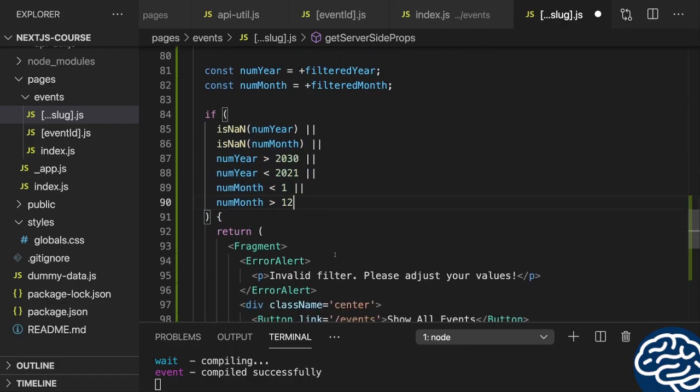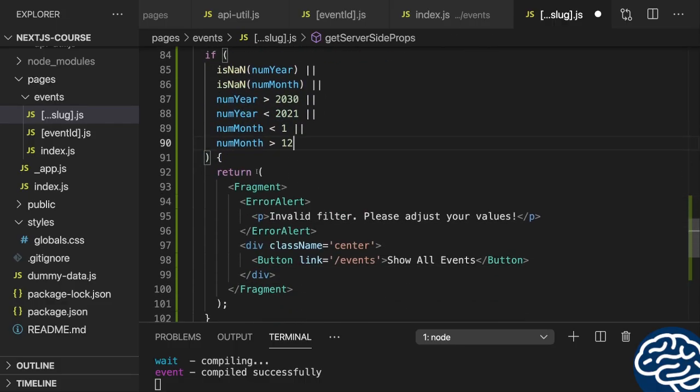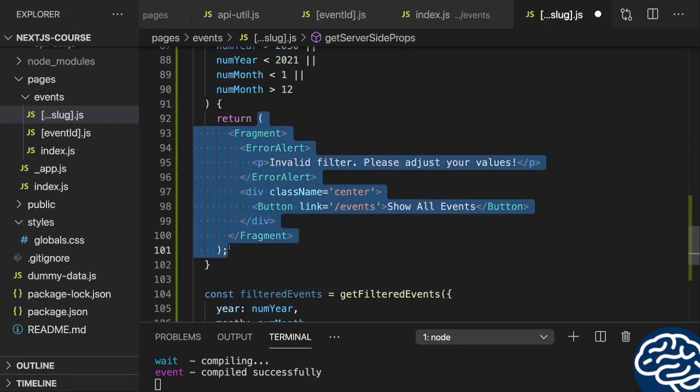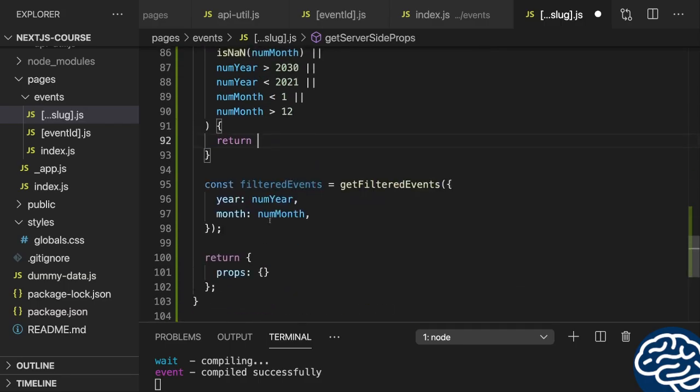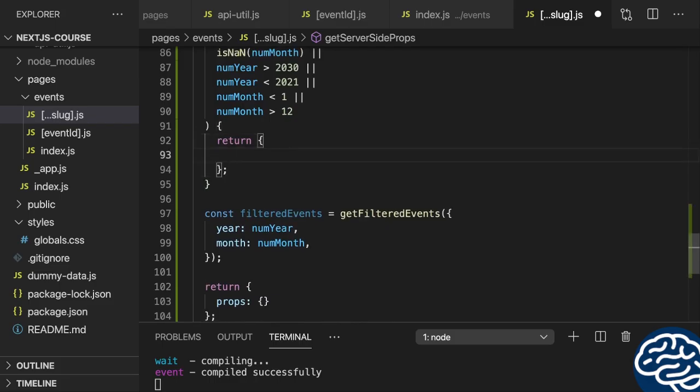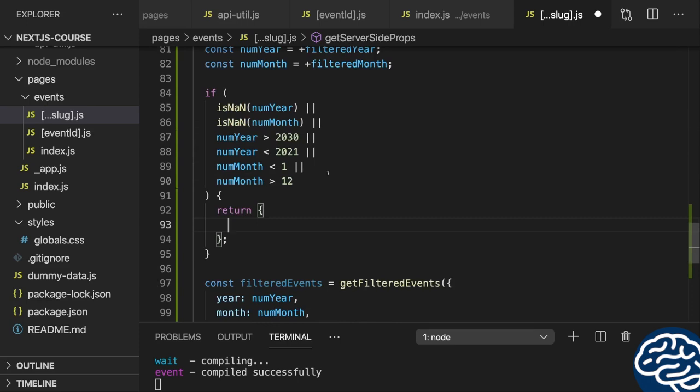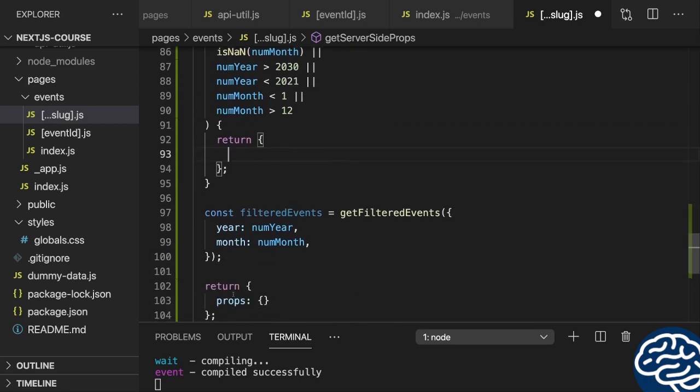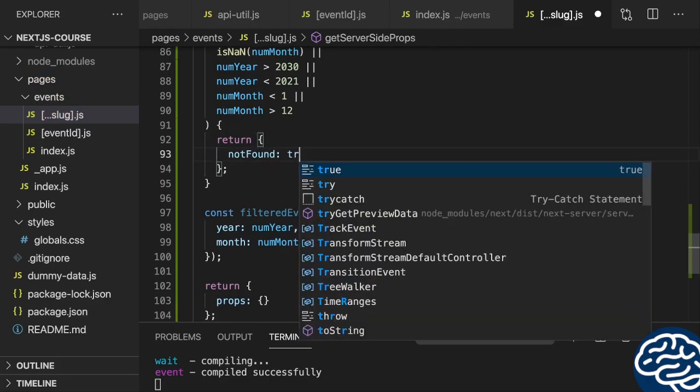Now, if validation fails, however, we don't want to return JSX. That's not possible in getServerSideProps. We always have to return an object instead. But if the validation fails, I don't want to return a props object here or a props key. Instead here, I'll then set notFound to true.